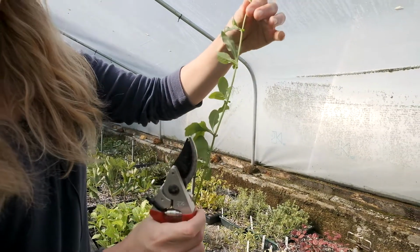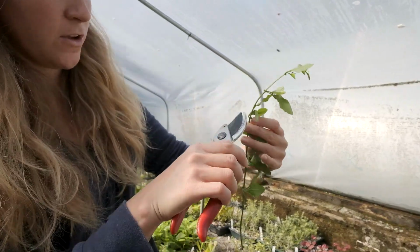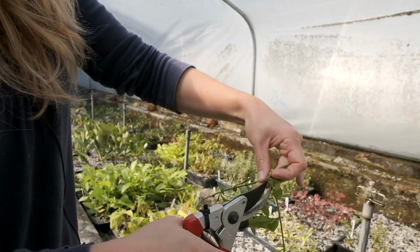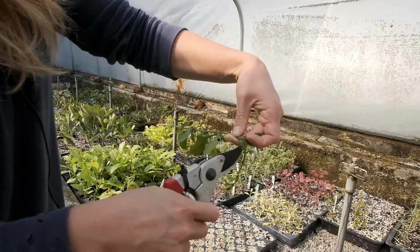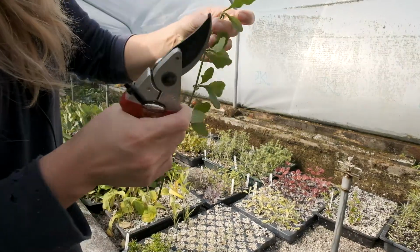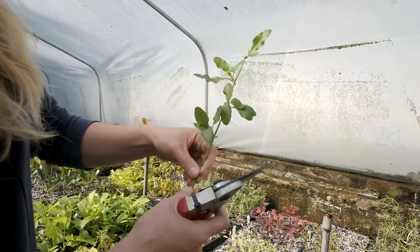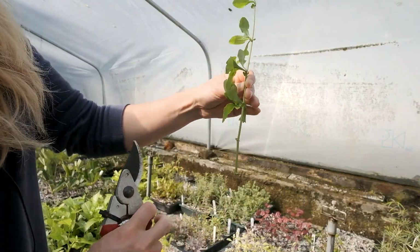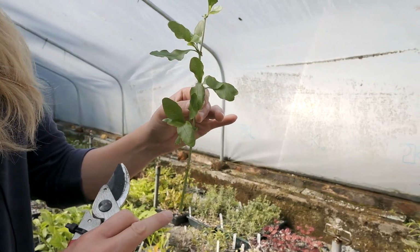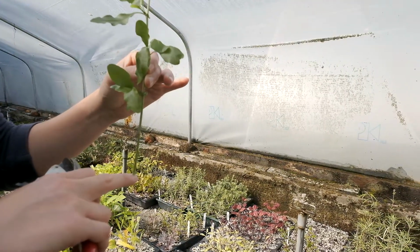And then this growth here, this new growth, is still a bit too soft. So what I'm going to do, I'm just going to cut that off above this node here. Oops, my secateurs aren't as sharp as they should be. And what I might do is just make that a bit smaller as well. And in fact, again, that's still a bit too long because we haven't got any roots going on. So there's no water actually coming in from the moisture in the compost.